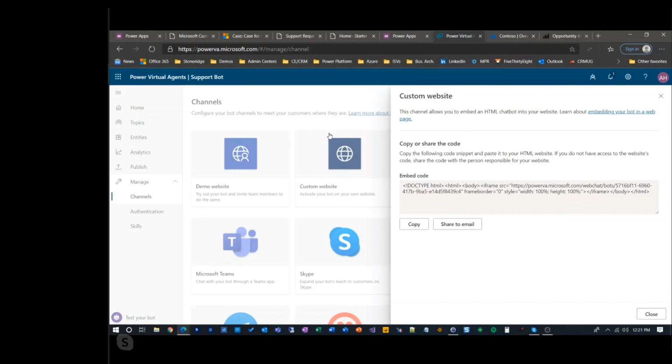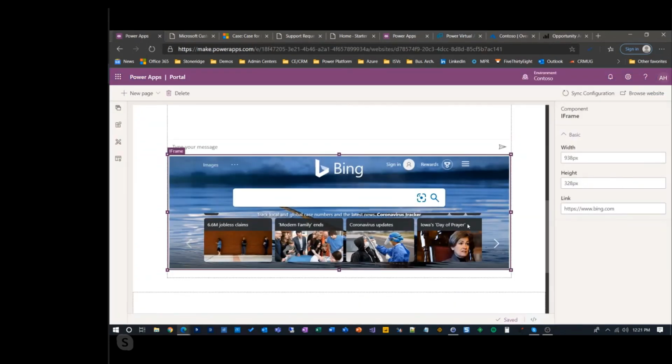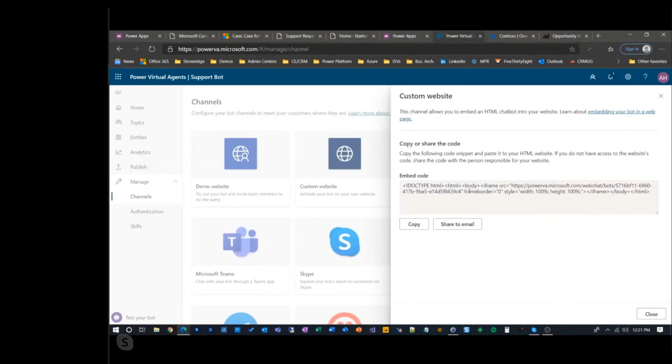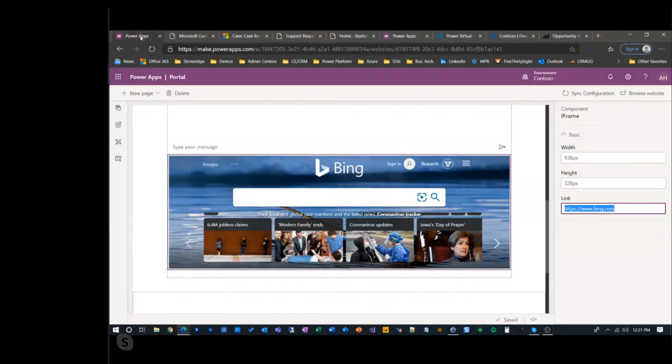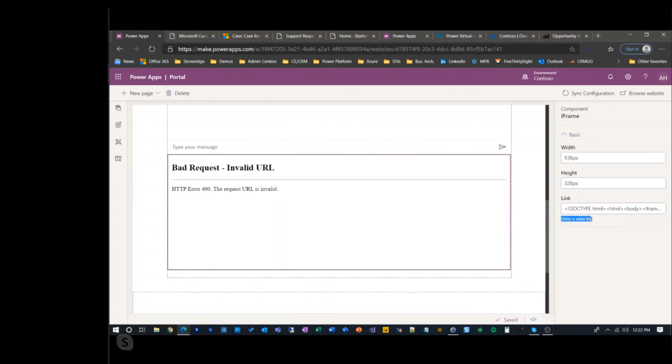And what I did, if we go back to the portal configuration, it needs a link. In fact, if I go into PVA and copy this whole thing, great, it's been copied to my clipboard. If I try to throw that into the iframe link in the portal configuration, it'll bark at me a little bit and say, hey, enter a valid link. So, docs type. Yep.